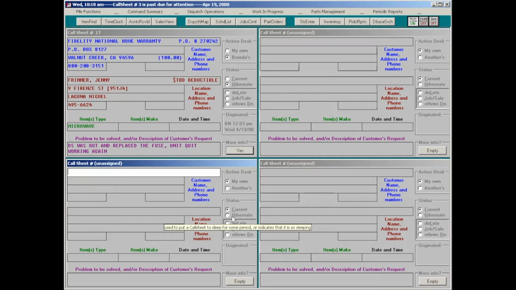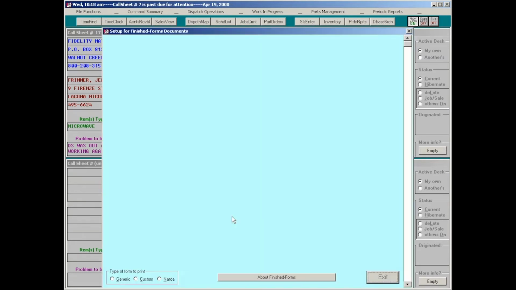I say initiating document because Service Desk types all the upfront information into the ticket, and the rest gets written in by hand. Anyway, this context here, this finished form context, is for those operations that have circumstances where they need to create a document after the fact that fills in everything, fills in a description of the work done, parts used, charges, total, and so on. That's what this finished form context is for.